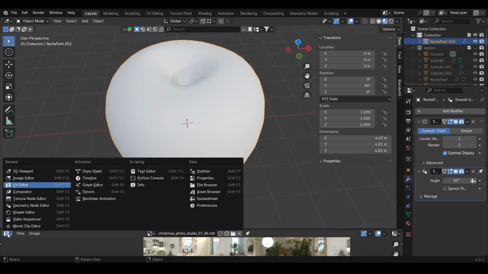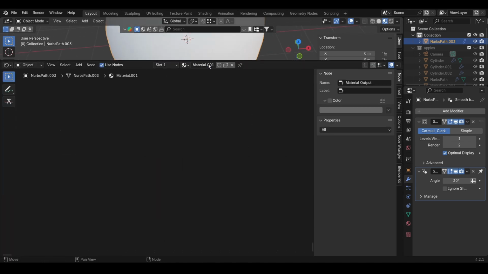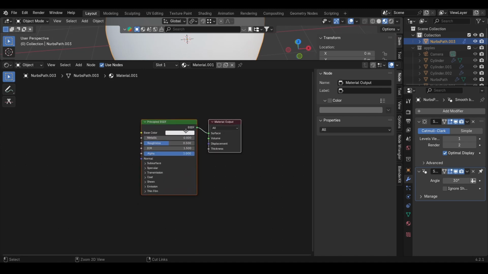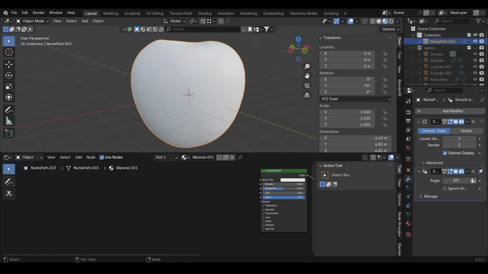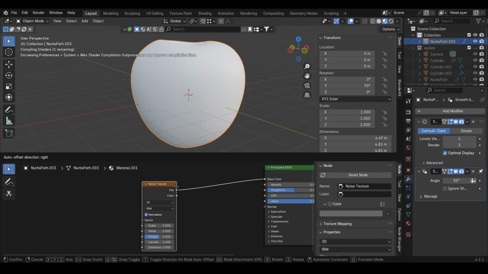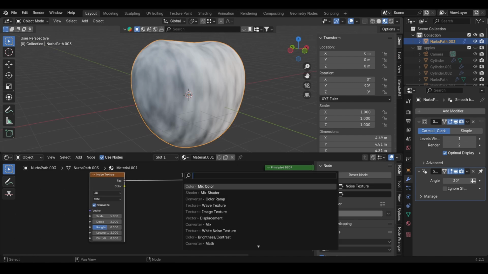So now we can create the shader. We go into the shader editor and we create a new material. We scroll our mouse wheel a few times, or press scroll mouse wheel and control, to zoom in and out. For the texture, from the base color, we want to create a noise texture. And in between the noise texture and the BSDF, we want to create a color ramp.